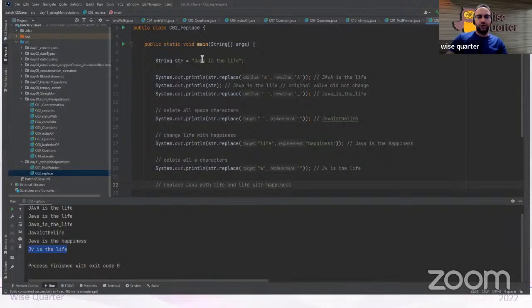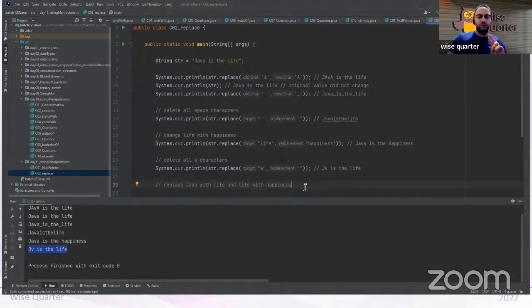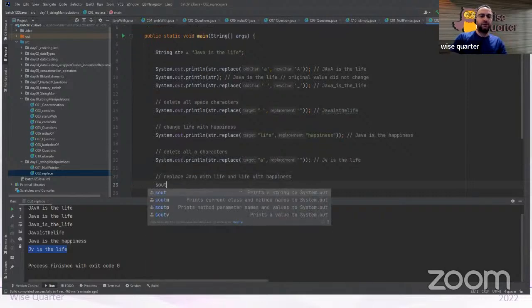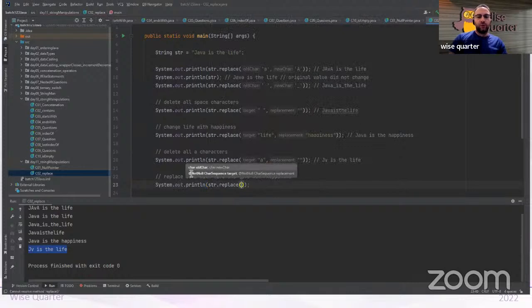I mean, we are going to change Java, it will be live, and live will be happiness. I want to change 2 things right now. Str1 replace. First, I want to change Java, and it will be live from now on. Let's make first letter. Okay, it's okay. But as you can see, first letter should be kept. It's very important.